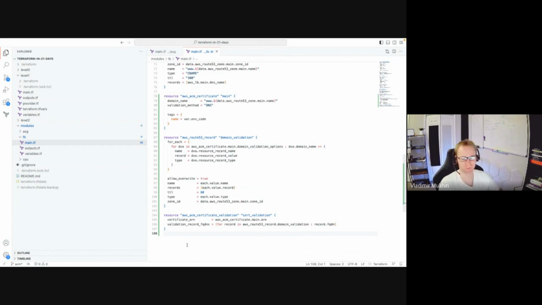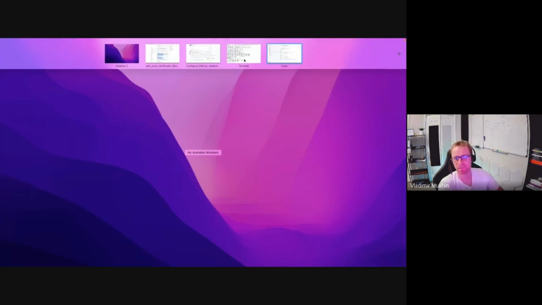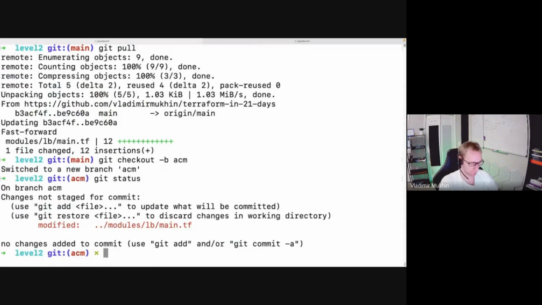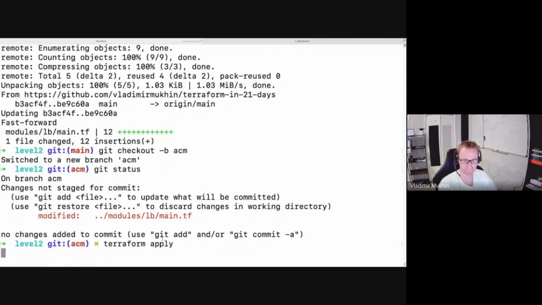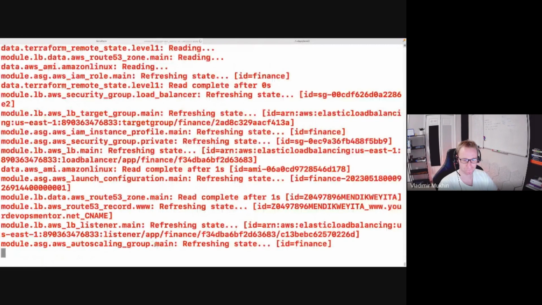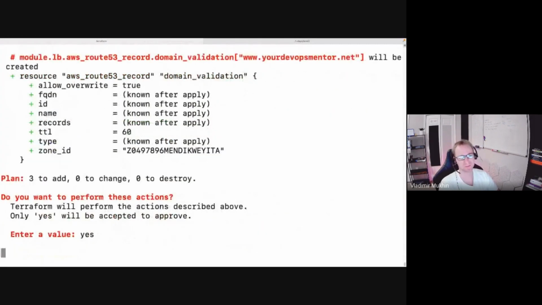For now, we are focusing on the certificate, domain validation, and the rest. Yeah, let's run terraform apply. Let's hit yes.